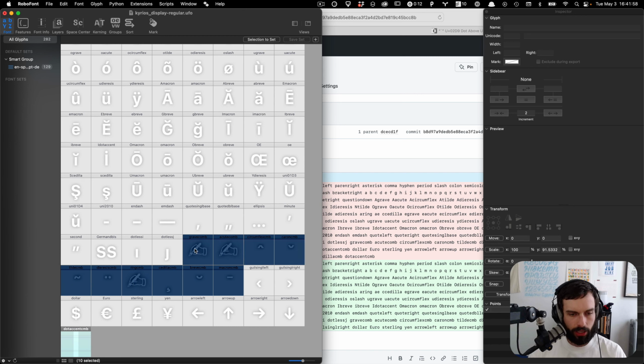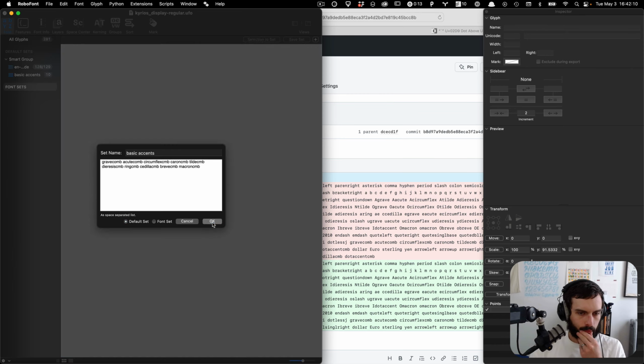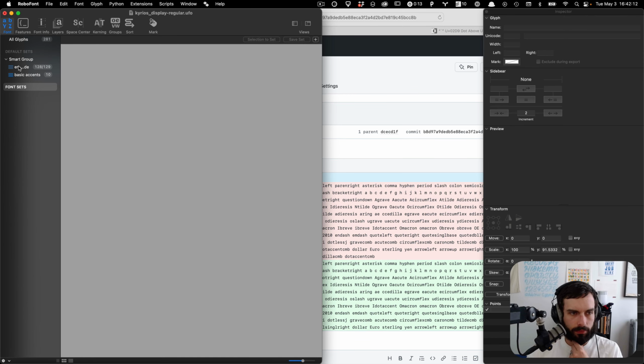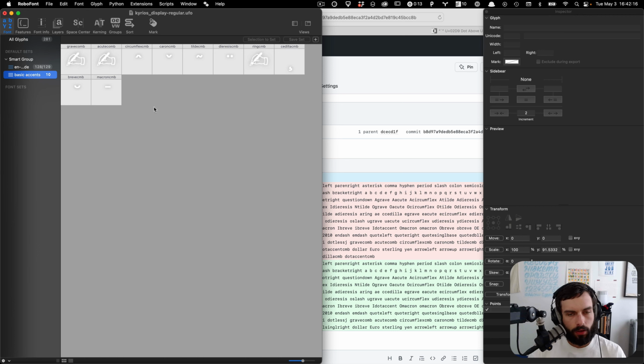Okay, I'm also going to copy these accents and just add a set from these glyph names. So I'll call them basic accents, because they're basically accents for basic Latin. And maybe calling it basic Latin is a bit of a, I don't know.